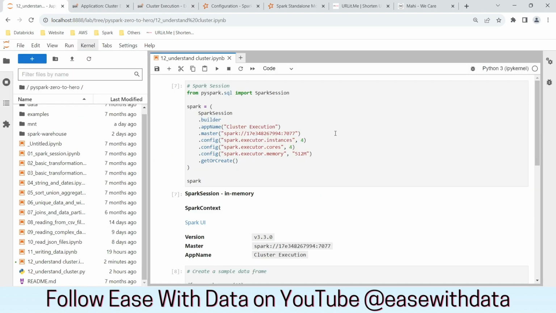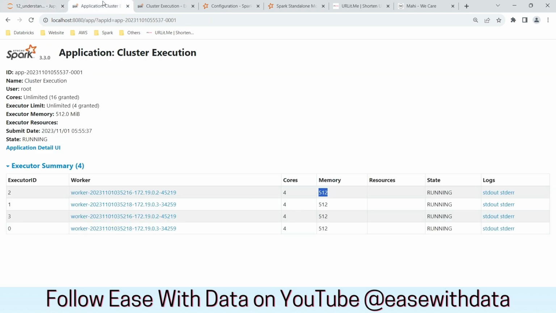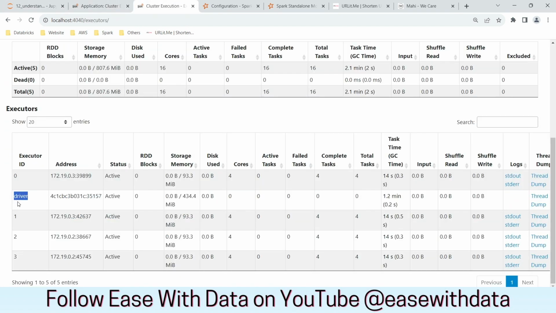Now, this whole execution is happening in client mode. The reason is this whole Spark session is sitting in our local machine, which is where the driver is. You can see the driver is not on the worker nodes, because this is a different location, which is our local machine where the driver is sitting. So this execution is happening in client mode right now.